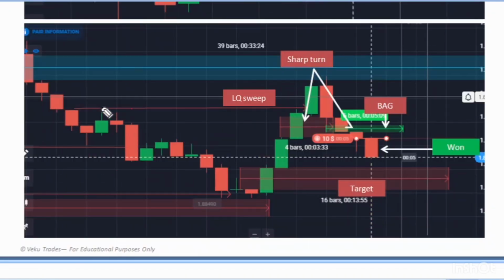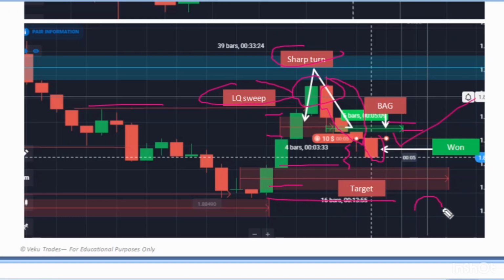Okay, so here also see, this is the swing high, this liquidity has been swept here already. We have the gap here, so which means that this is the sharp turn, right? So this is the sharp turn, and then if we look at here, this is the breakaway gap here. So this gap will be our first target, so we still have some room available here. So if you take break here, you can win the break here. Okay, so this will be our second target.